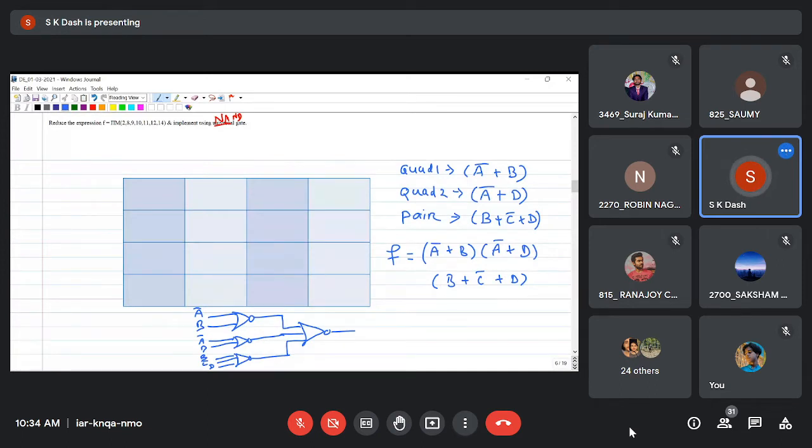कैसे उसको करते? The first stage is OR gate, then the next stage is AND gate. We discussed that OR gate can be changed to NOT gate, OR gate can be changed to NOR gate by adding an inverter. Similarly, bubbled AND gate is same as NOR gate. So all those gates need to be replaced with NOR only. So this will be two-level implementation. For simplicity here, I have not implemented the complements. Okay. In the exam, you need to implement this inversion also with the help of NOR gate.